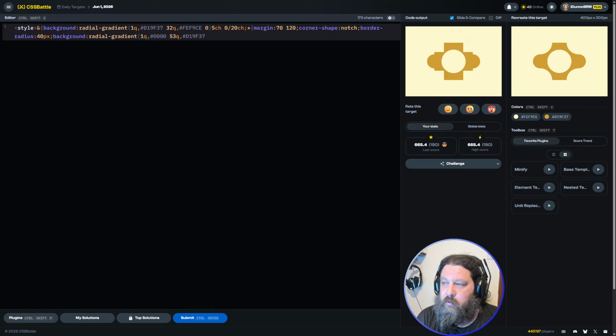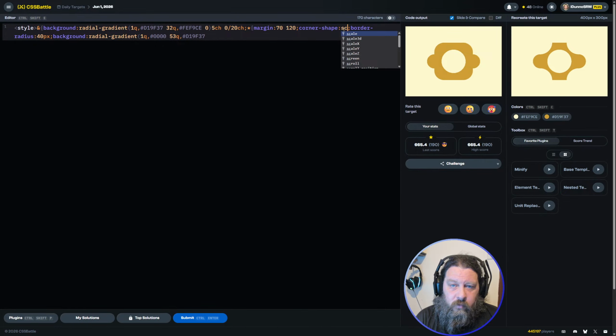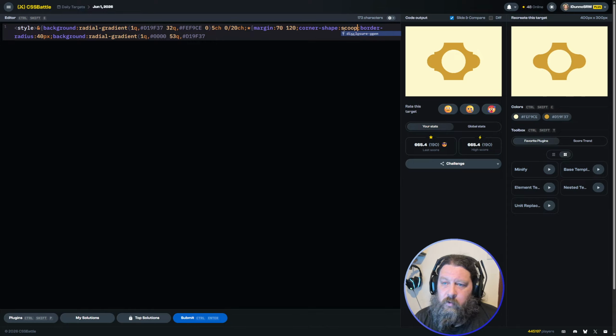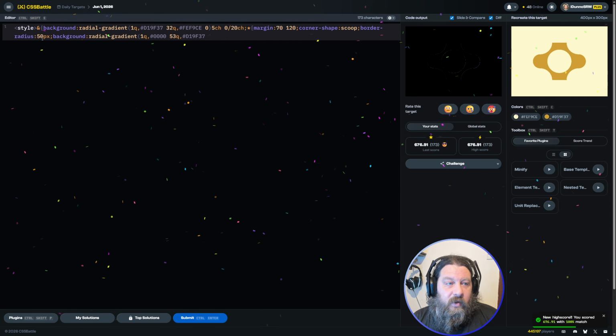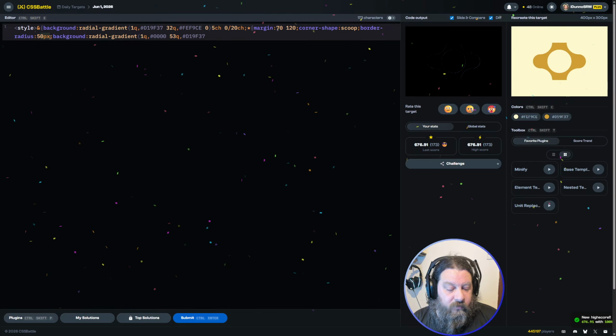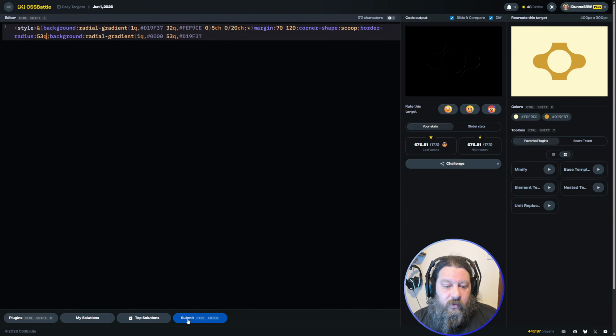I think it's scoop. Scoop is close. Let's make that 50 pixels. That saves us some characters. 50 pixels can quite often be 53Q.